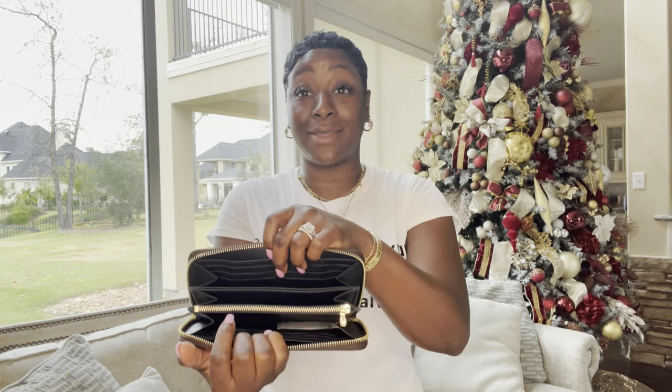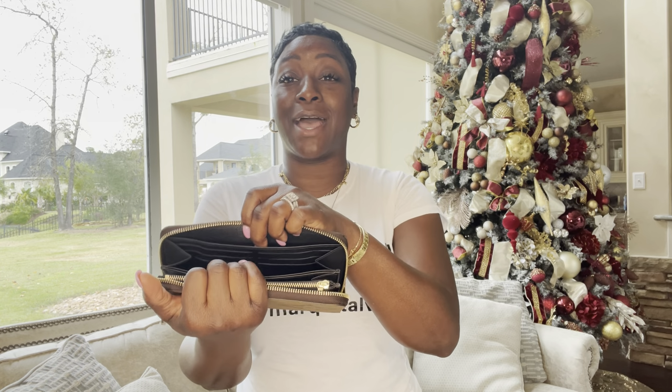I have not actually used this product, just being honest with you guys. I kind of started loving the reverse monogram card holder over this. For me, this is kind of too big, but I love having it in my collection just in case I do want to use it.